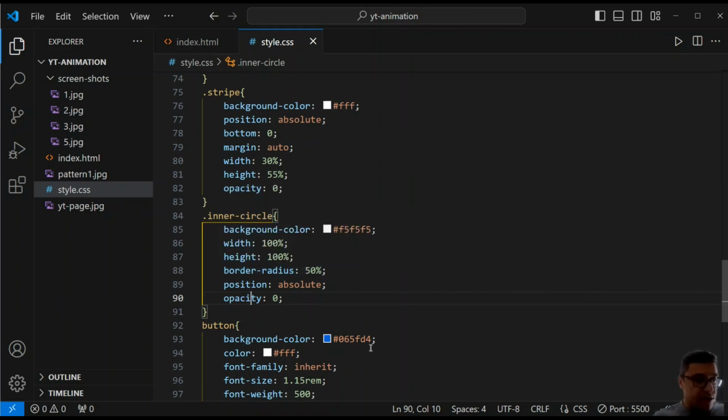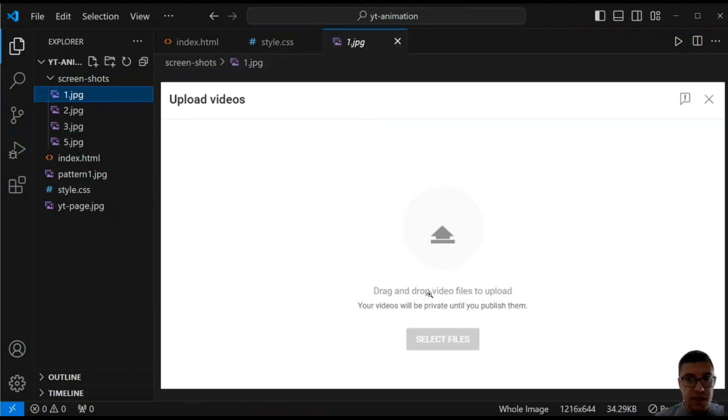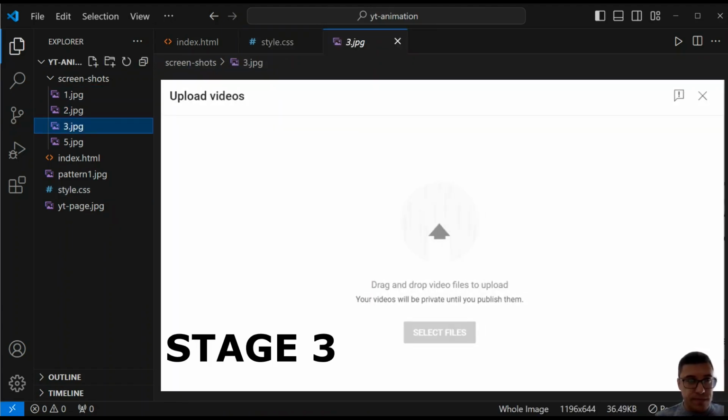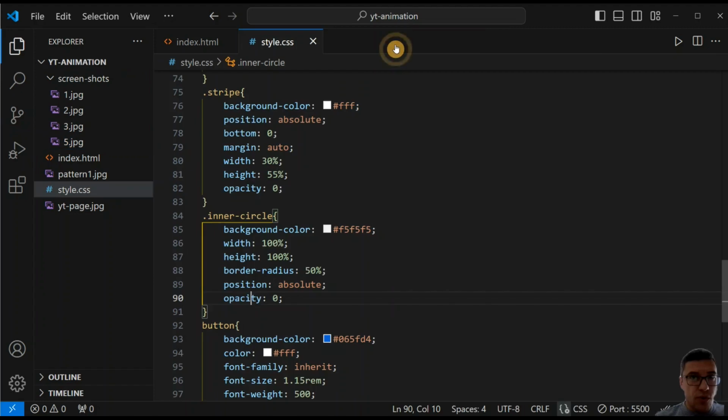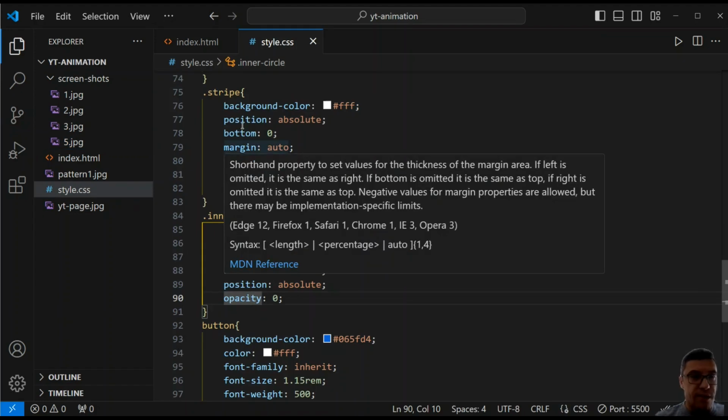Now this turned out to be much more complex than I originally thought. This is the first stage. And then I couldn't even take the fourth phase to take the screenshot because the arrow shoots upwards quickly. And then in the fifth stage, this circle, which I called inner circle, starts going from the center and spreading up to the whole circle. So as you can see, we have a few elements to animate.